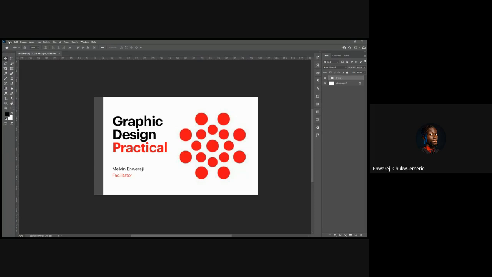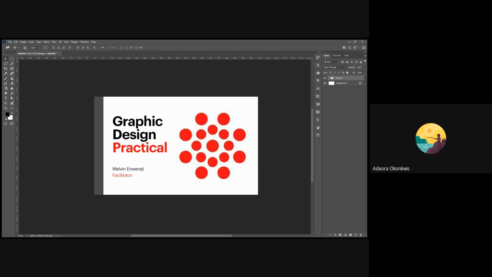So when you open the software first, give me a minute. What software is this exactly? This is Adobe Photoshop. Like I said, we have a lot of them, and I listed about 7 or 10. The ones we'll be treating in the course of this learning curve are Photoshop, CorelDRAW, and Adobe Illustrator.